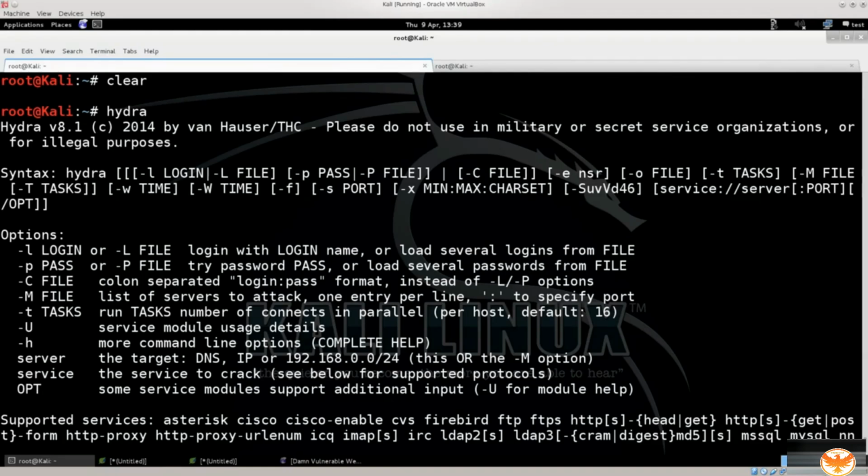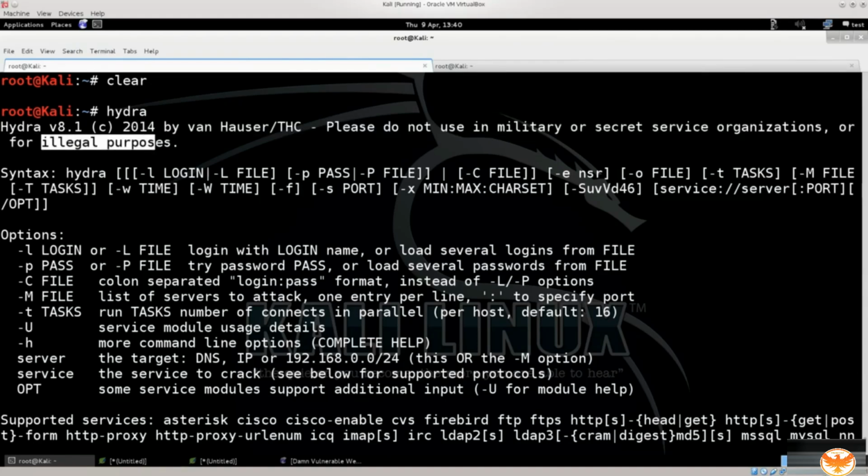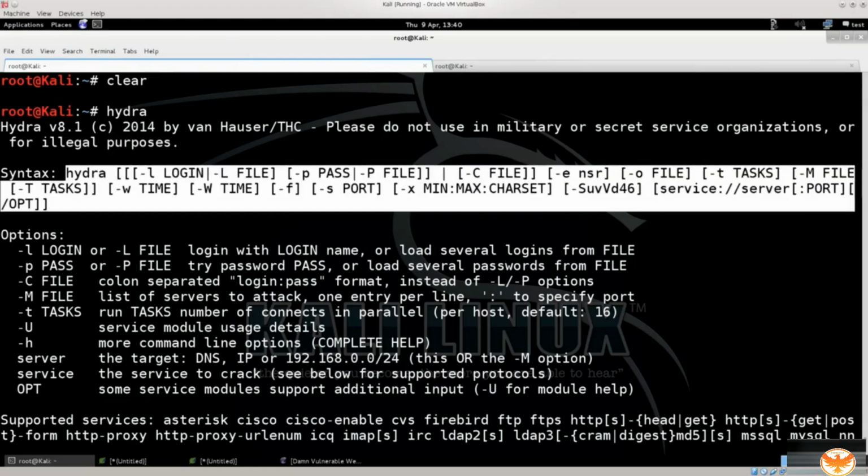So you have the note from the author of Hydra. This is a bit of an interesting segment here. It says, please do not use in military or secret service organizations or for illegal purposes. And down below you have the syntax. I know that the syntax, when you look at it like this, can seem somewhat strange or difficult to comprehend, but believe me, it is not.